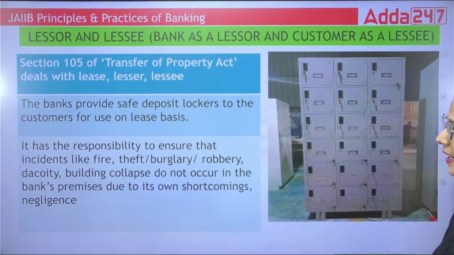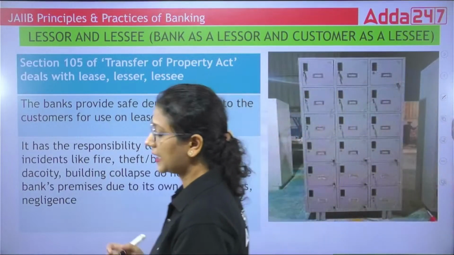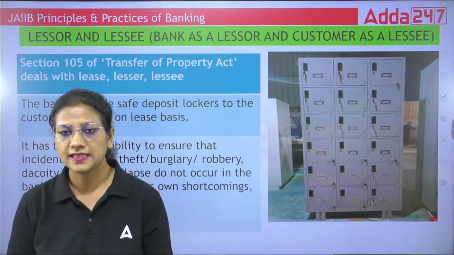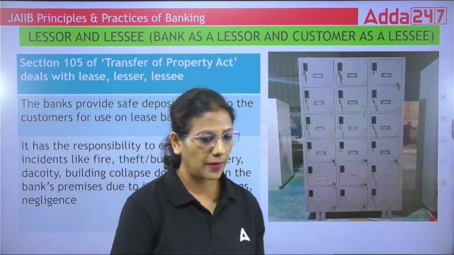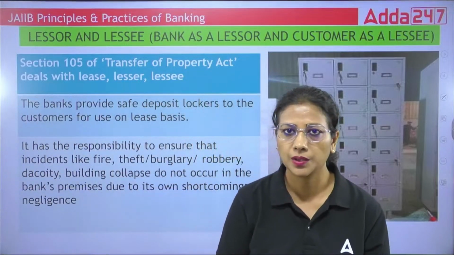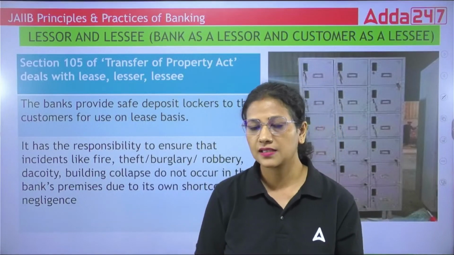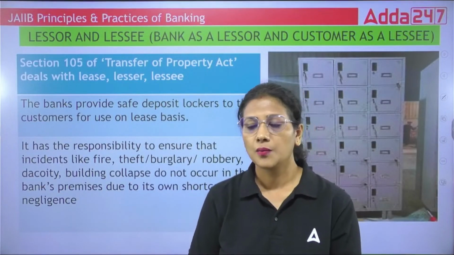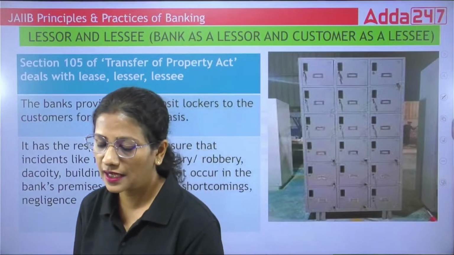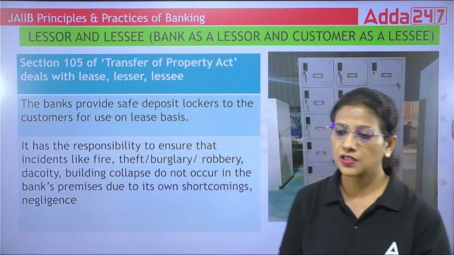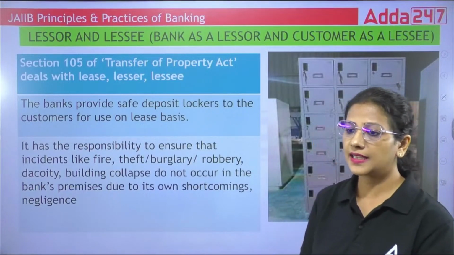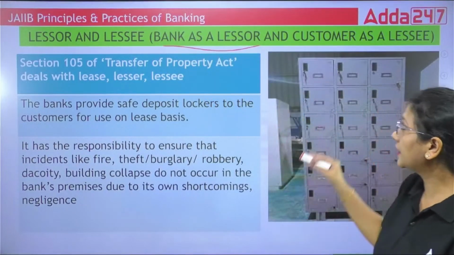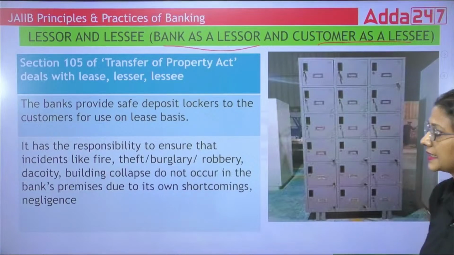Now comes lessor and lessee. Lessor and lessee is the word used where we are offering something on lease. We all know about lease. As a banker, we have all heard about the word lease because bank also provides us lease money for taking lease at whatever centers we are posted. So in case of safe deposit lockers, we have a relationship of lessor and lessee. Bank is termed as lessor in this case and customer is termed as lessee.